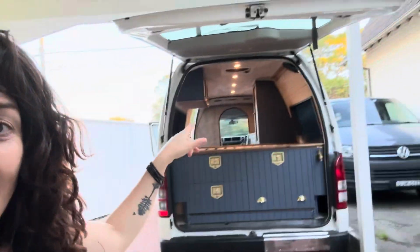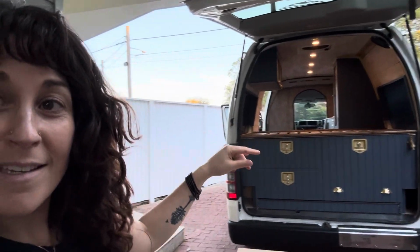So, I tried to stain it, but that's how it came out, and I'm really not happy with it. So I'm actually going to cover it with that beautiful wallpaper that's going to match the archway at the back there, and that's going to tie it all together. So she is almost there. I'm so happy. So proud of her.